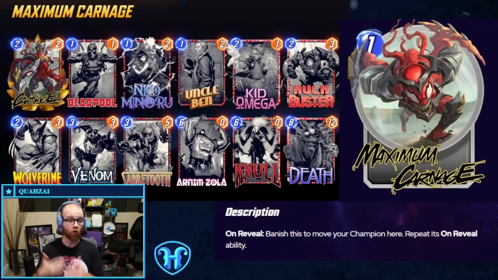This means you can organically play a copy of Null on turn 6, and then your turn 7 can be Arnim Zolaing that Null across the board to double it up, as well as using that 7th energy to play out a copy of Deadpool that you've been charging up as well.